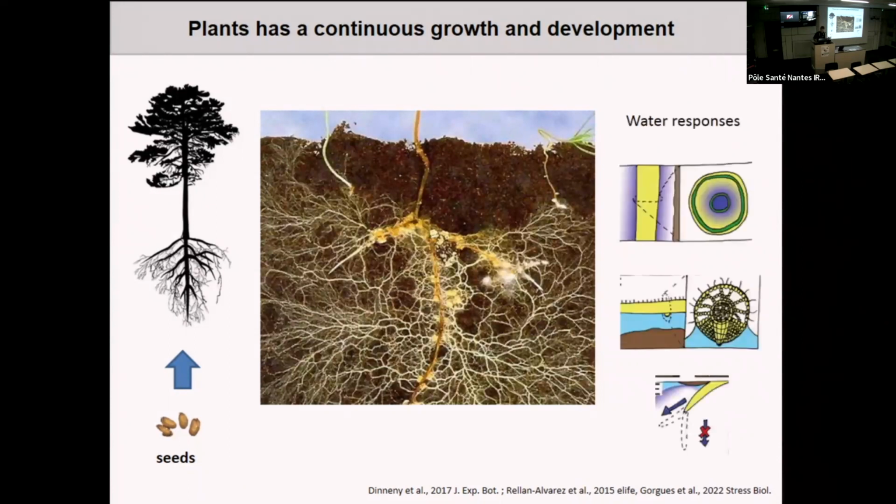And this is really true for water. So when you have a root system that grows in the soil, it will go through many types of mechanisms to optimize the uptake of water. These go from, on the bottom right, the tropism response to the creation of new organs to uptake water, and also to deeply changing the anatomy of the roots. Something that is really striking is, whereas we know a lot about how water changes the development of the root system, we don't really know yet how the plant cells are able to perceive if water is there or not.